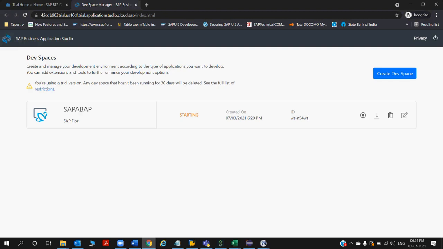Can you please click on the reload icon? I think sometimes it gets stuck. Reload page? Yes, click on the reload.